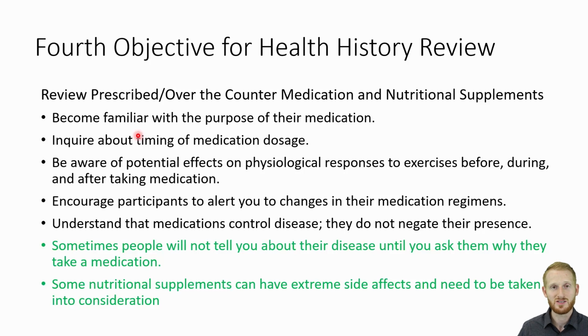So if they're on a medication that you're not aware of, look it up, see what it's for, see what it does. Talk to them, ask them what all their medications are for and what they do, and find out what the timing of that medication is. So when do they take it? So especially with like a diabetic, you want to know when they take their insulin, because it's going to affect when they can exercise safely and how much exercise, the type of exercise they can do.